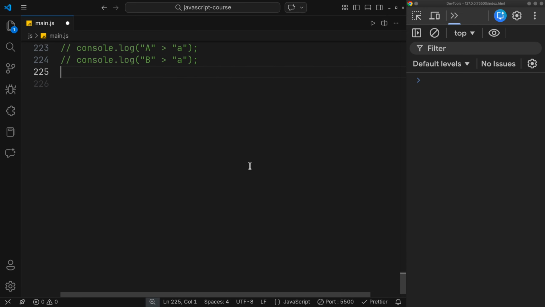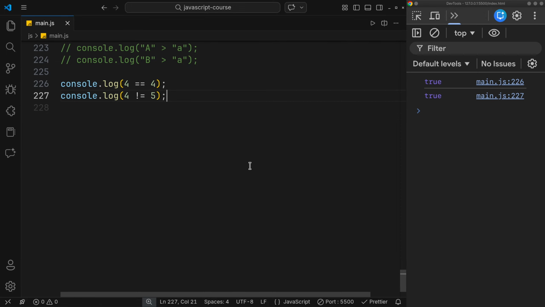Okay, so I'll go here, console.log. Let's do 4 double equals 4. It is expected, it is true. Then console.log 4 not equals to 5. That is true as well.